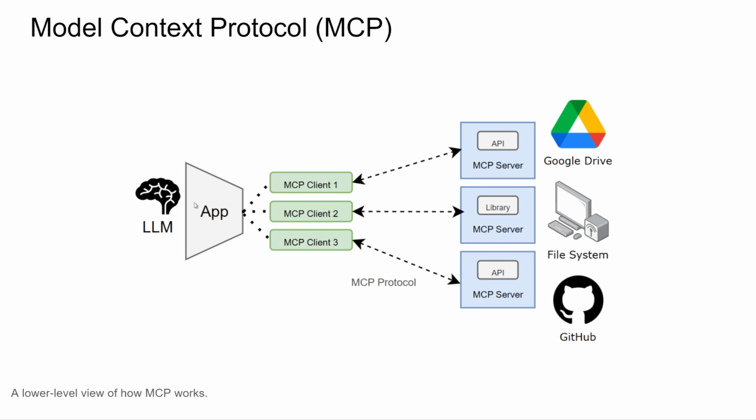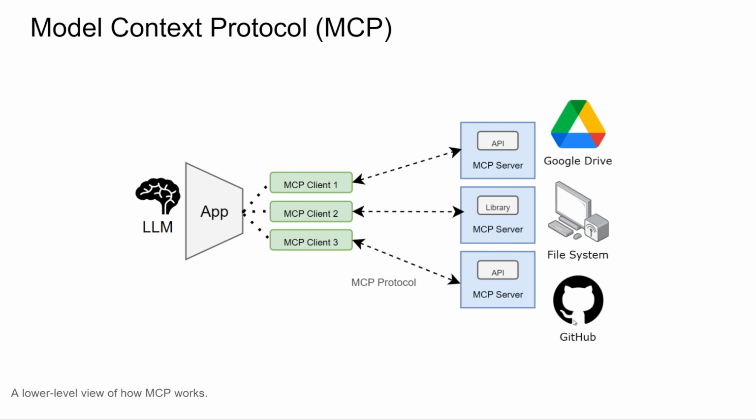So instead of the Python application that uses the model having to worry about directly connecting to the library, what now happens is that the app is going to use an MCP client that connects to the MCP server. It tells it what tools are available, such as reading files or printing the files in a directory, and the client will allow you to call those tools in the Python application. So we can give the model tool access to the tools exposed by the MCP server. And everything is facilitated using the MCP protocol. That's the way that it's talking to one another. So I really hope this is making sense.